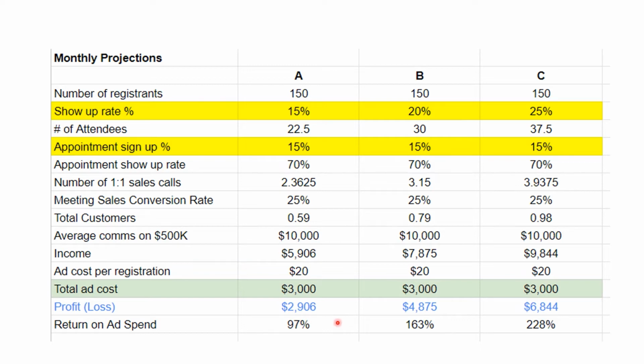I mean, you're talking one-to-one return, you're talking 1 to 1.6 return here, and in the best case scenario, 2.3 times return on the ad spend. But then once you take into consideration the lifetime value and repeat purchases, that makes more sense. So this was for the webinar. Let's look at what it looks like for a video sales letter.